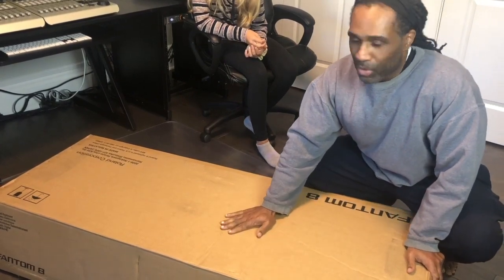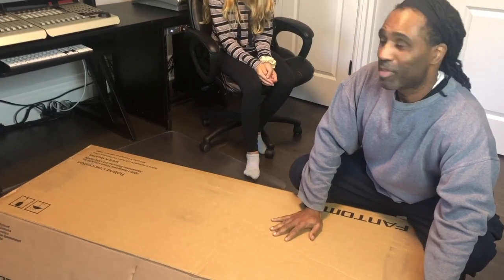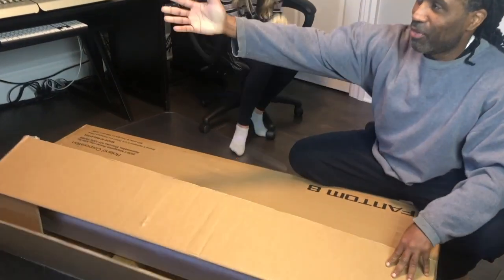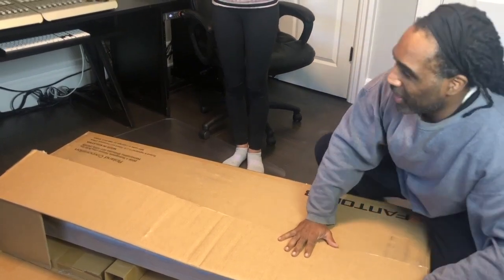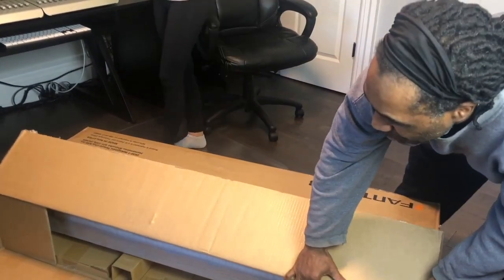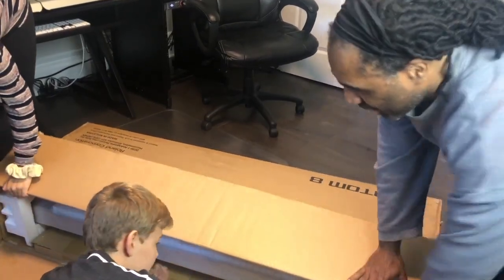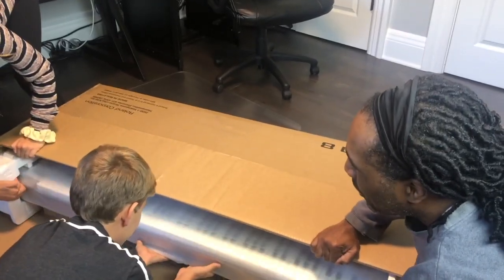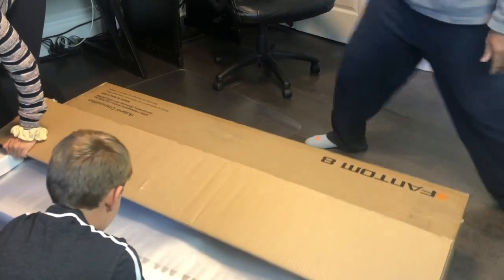Right now we're just going to open the box and slide it out. Mrs. Donnie is my helper. She's going to help me pull it right out. And right over there we have Lucian Middleton. This is a big boy, so we all got to help out here to get the keyboard out. So just take that box out right there. Grab a piece of the styrofoam and slide. Alright, there you go.